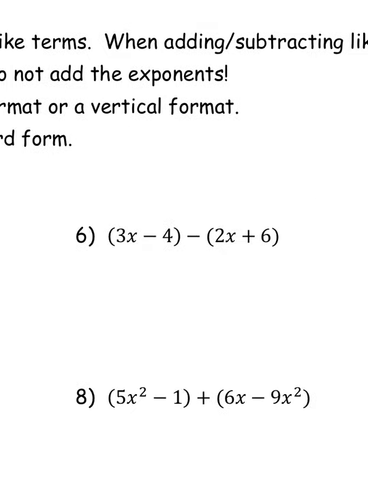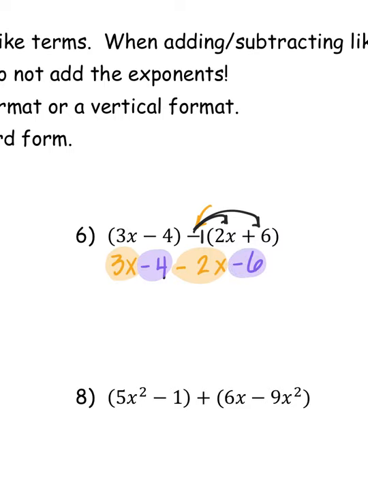Now, let's look at one that has a minus sign in it, because a minus can sometimes throw everybody off. So what we're going to do with this minus is we're going to go ahead and rewrite this, and we're going to distribute that minus sign, or it's a -1, to everything. So I'm going to rewrite this as 3x minus 4 minus 2x minus 6. And now I'm just going to highlight my like terms. So I have 3x and -2x, and then I have -4 and -6.